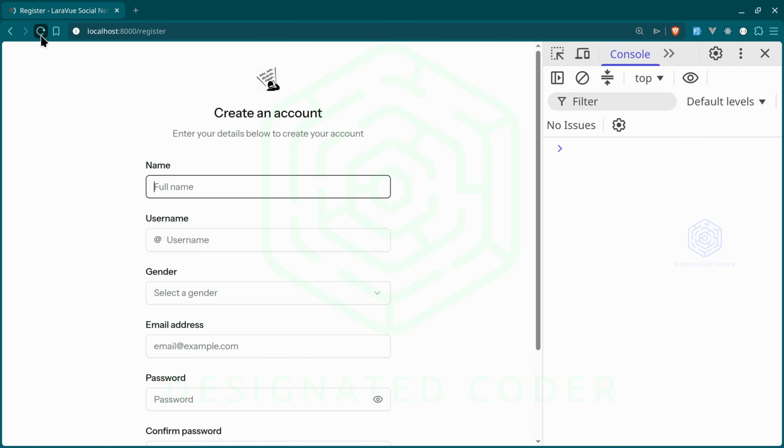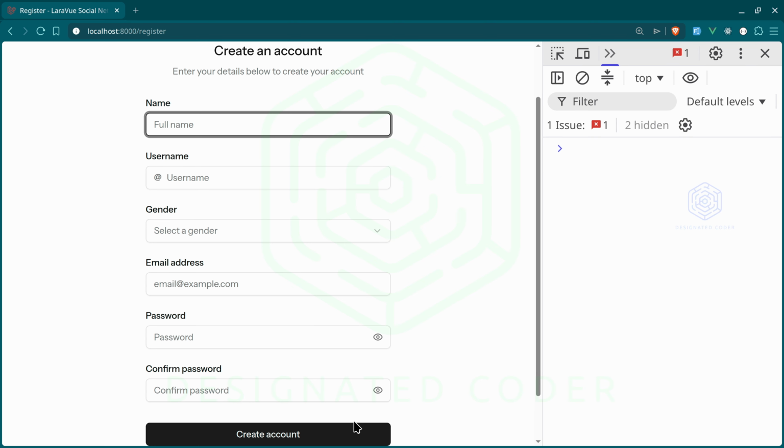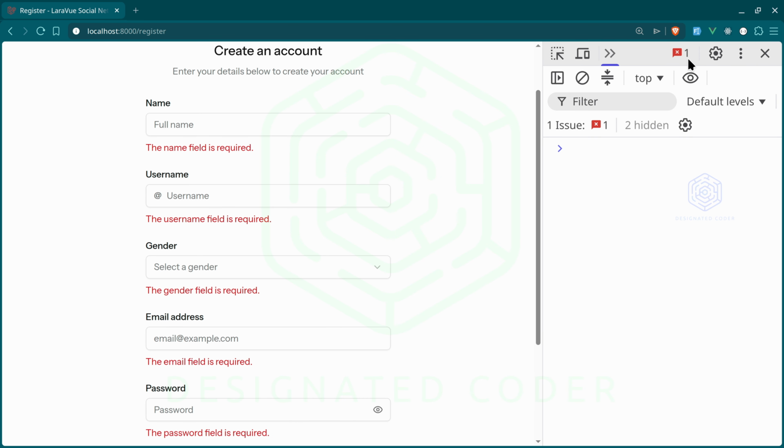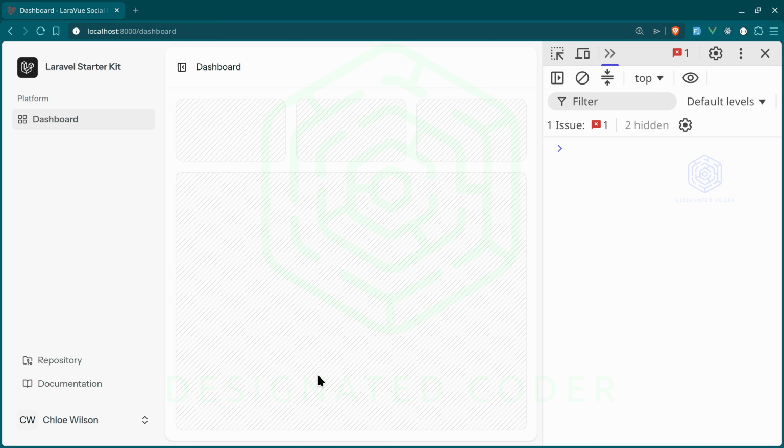Okay, go ahead, refresh. And as you can see, now we have that little thing in here. And if we go ahead and fill it in, it will still be here. Let's go ahead and try our validation. All that stuff is the same. Let's go ahead and fill it in. All of our fields are filled in, create, and now we're redirected back to the dashboard like intended.